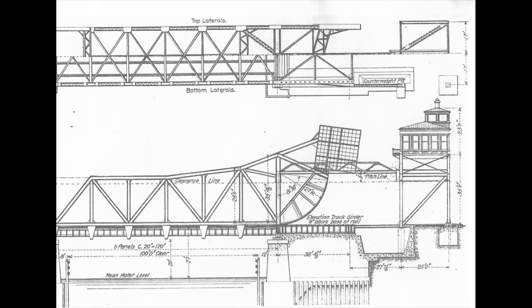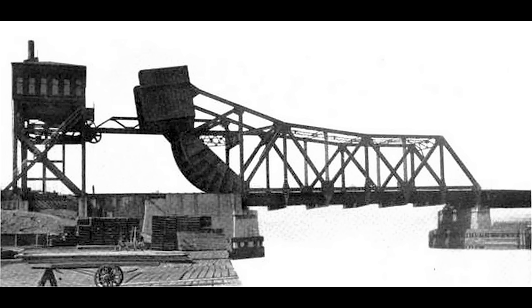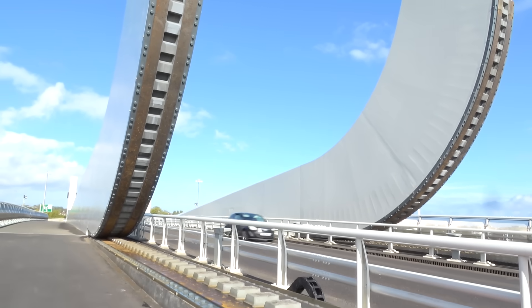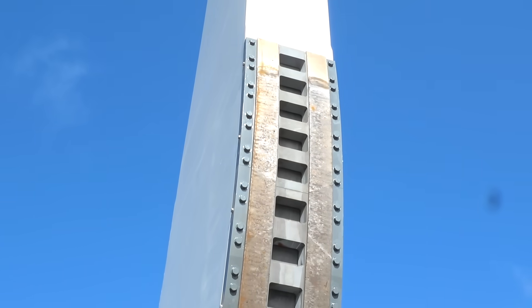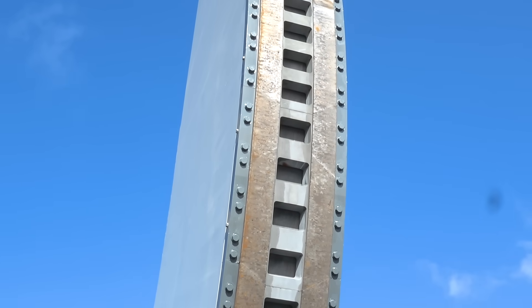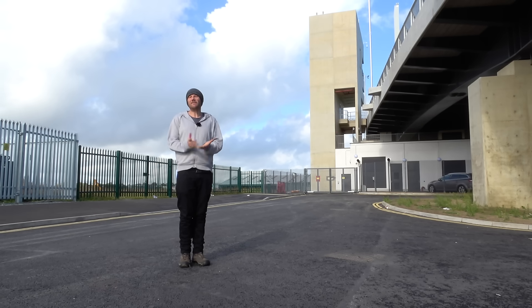The way the bridge works is actually rather simple, based around the Scherzer rolling lift bridge concept, named after its inventor William Scherzer, who came up with the idea in 1893. Rather than rotate around an axle or via some sort of gearing system, the bridge design rolls or pivots the bridge deck using a large counterweight along a track. The rolling design vastly reduces the friction exerted on the bridge components, with the added benefit of being a simple mechanism that's cheaper to construct and requires less maintenance. The Gullwing Bridge employs the same idea but simplifies things further by utilising a single hydraulic ram to do the heavy lifting. Today the bridge's lifting system can be installed directly underneath the deck and hidden from view, and as a result the bridge achieves a fairly minimalist design.